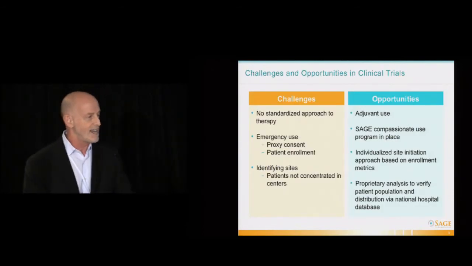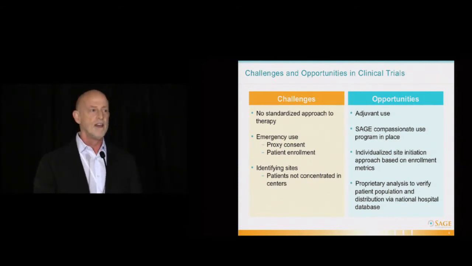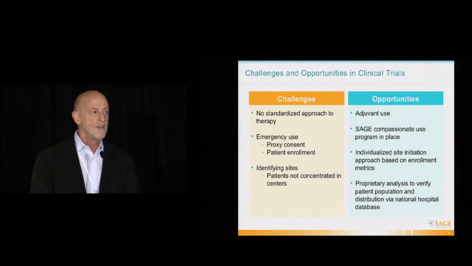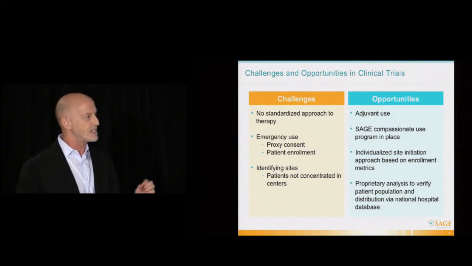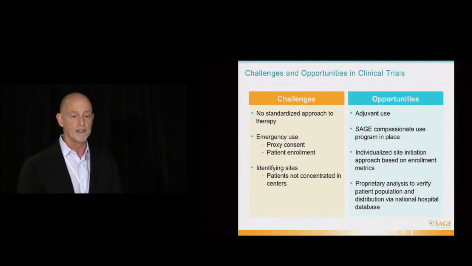There are a lot of challenges to doing clinical trials, and most of you are aware of them, especially when you have a disorder where there's no standardized approach to therapy. Every site has a little bit of their own kitchen chemistry, with all due respect to all the thought leaders who might be in the audience. Everyone has a little different way that they treat this disorder. You have the issue of emergency use and identifying sites where you have adequate patient flow, and also where your actual trial can be conducted.